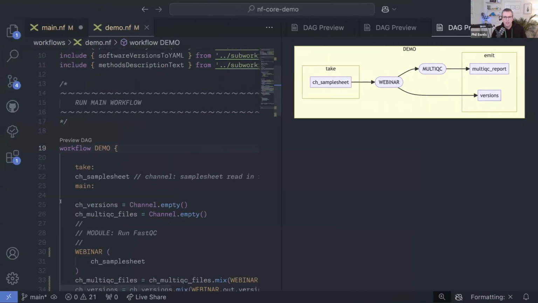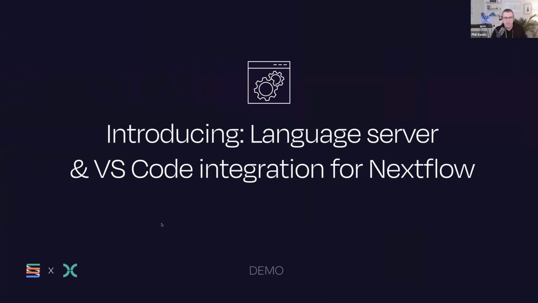Right, I'm going to hop back to my slides now. That's all for Nextflow. I'm going to quickly mention a couple of new things to do with Nextflow and Wave in the final couple of minutes. And like I say, if you're interested in the Nextflow stuff, join us for the next webinar where Ben and I will go through the back end of how this works in a lot more technical detail, and also talk about some of the upcoming syntax changes.